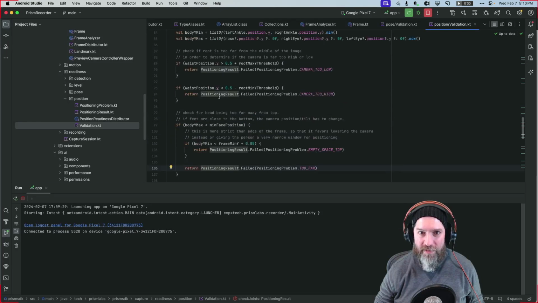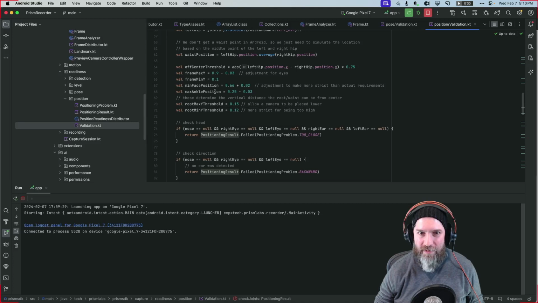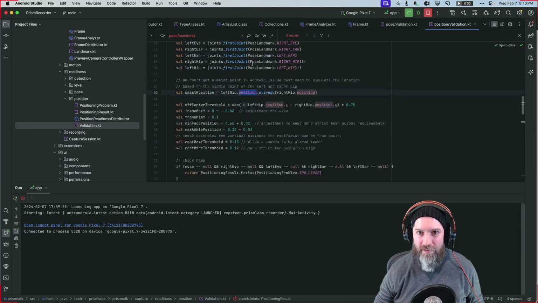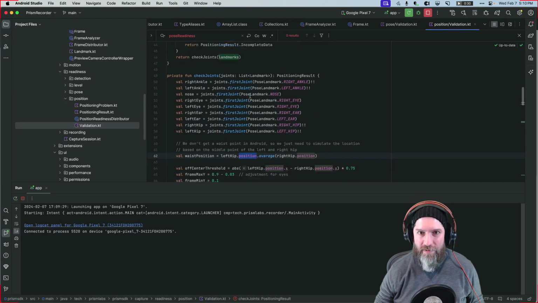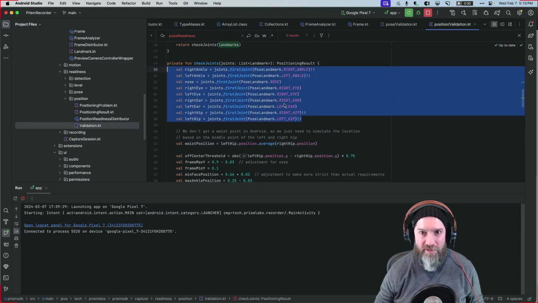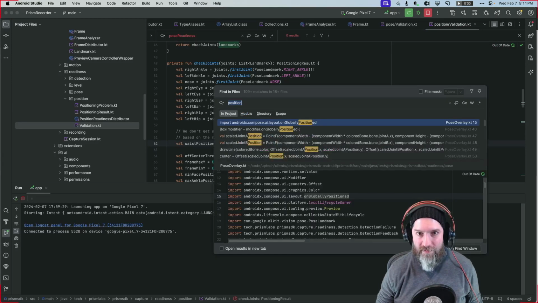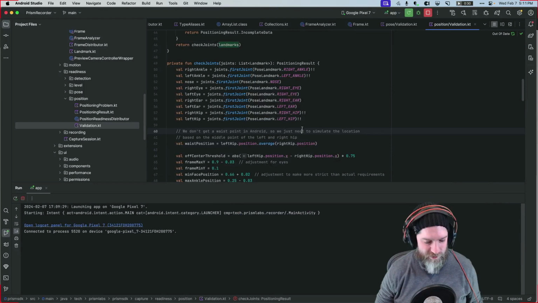What are you pointing at? Right here. So body, min, Y. Right here, waist position. These all need to be. Landmarks, left hip, first joint. Okay, so this is using your first joint thing, and so this needs to be percentage position. All of them have to be. How do I do this in a file in this editor?